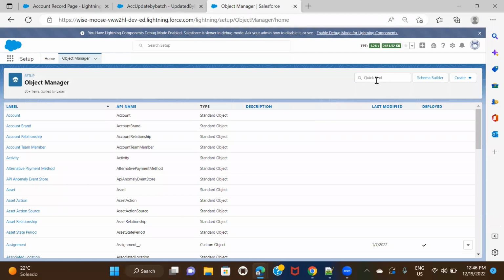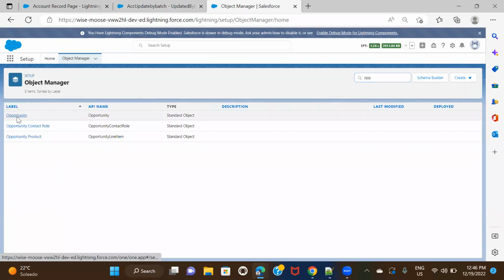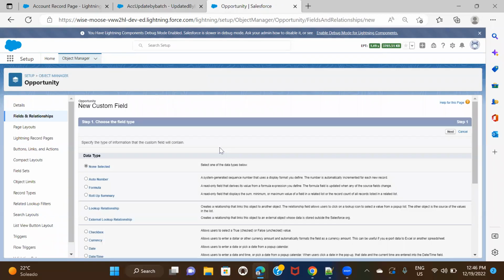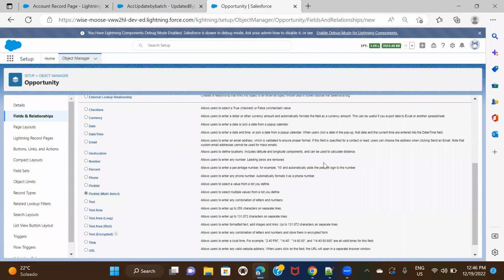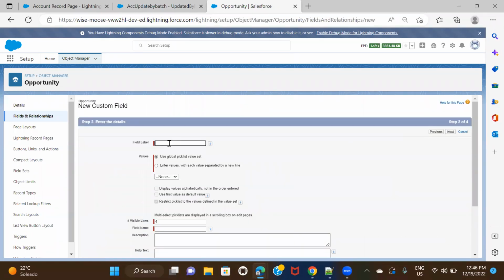So I would rather go to the opportunity object and I will create a multi-select pick list field for you. So here, multi-select, and then I'll click on next. Here I'm going to keep it as opportunity rating.